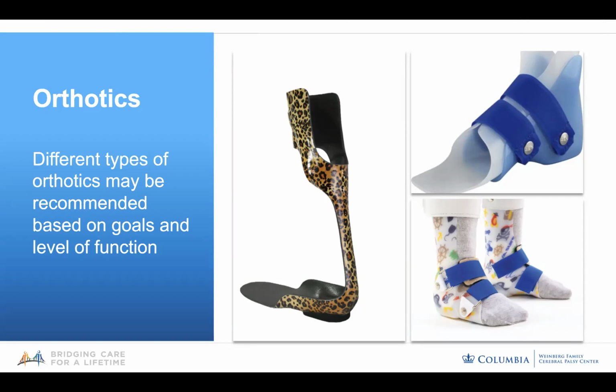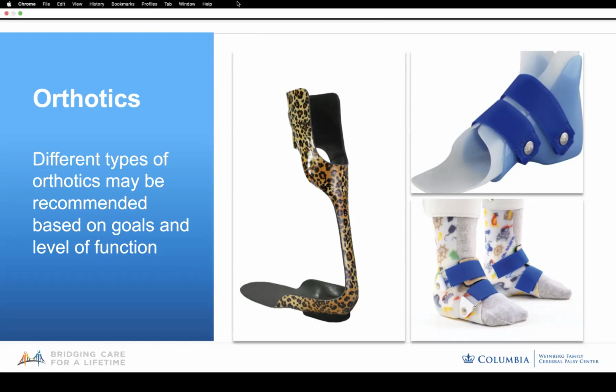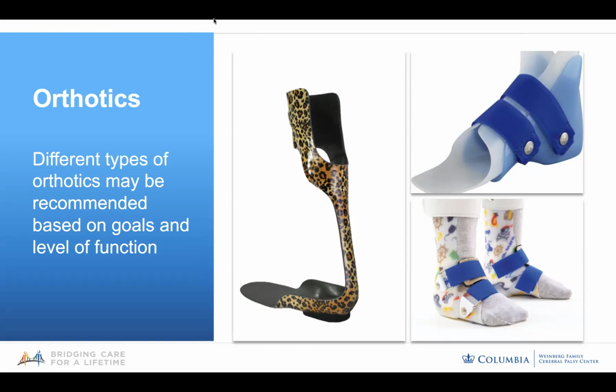And then we have the short one in the top right, that's a supramalleolar orthotic or SMO that goes right above the ankle bones. And these ones we typically use for controlling pronation or supination of the foot or ankle. And then the bottom right, I just included a pediatric version of that previously mentioned AFO. This one happens to be a solid one, but we do recommend hinged ones as well that have more movement in the ankle.